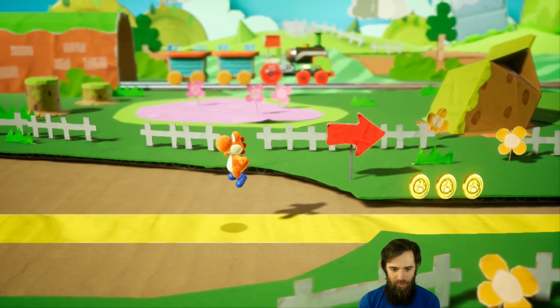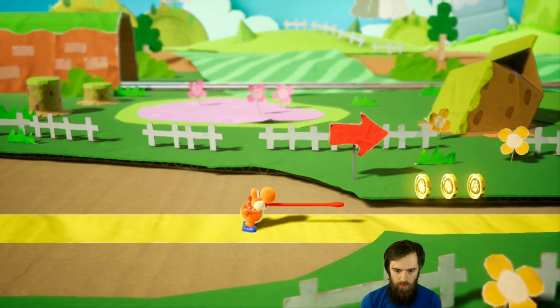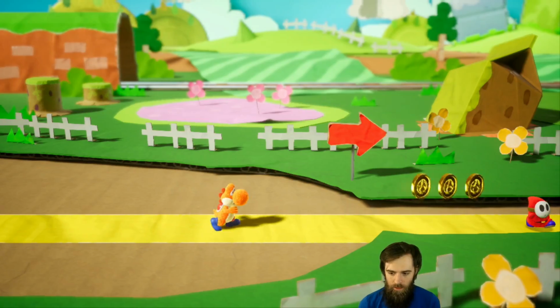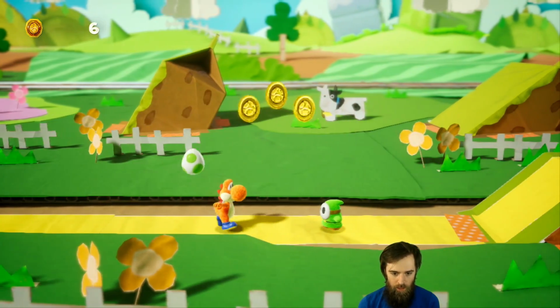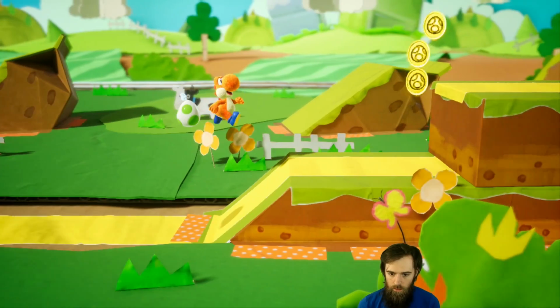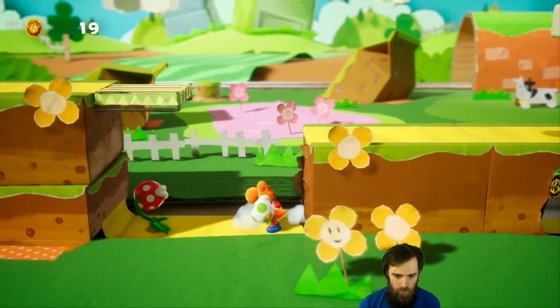Yo, we're gaming. All right, so we can jump, we can flutter, we can tongue, we can throw, and we can duck, and we can walk. All right, let's get him. So you eat the dude, you make an egg, and you can aim and throw. Ooh, wow, you can target anywhere on the map. All of the classic Yoshi controls seem to be intact.